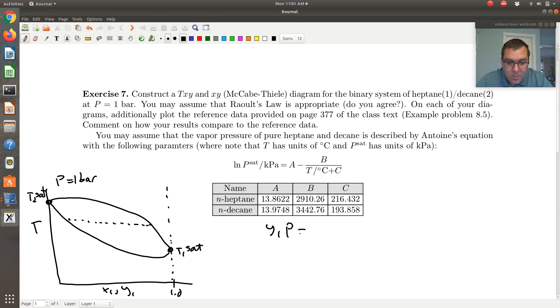my chemical equilibrium criteria is just Y1P is X1 P1SAT, right, Raoult's Law, my isofugacity equation. So if I look at this, I know P. And so right now I have essentially three equations or three unknowns. I consider Y1 and Y2 and X1 and X2 to be one and the same, because Y1 is just 1 minus Y2, X1 is 1 minus X2.